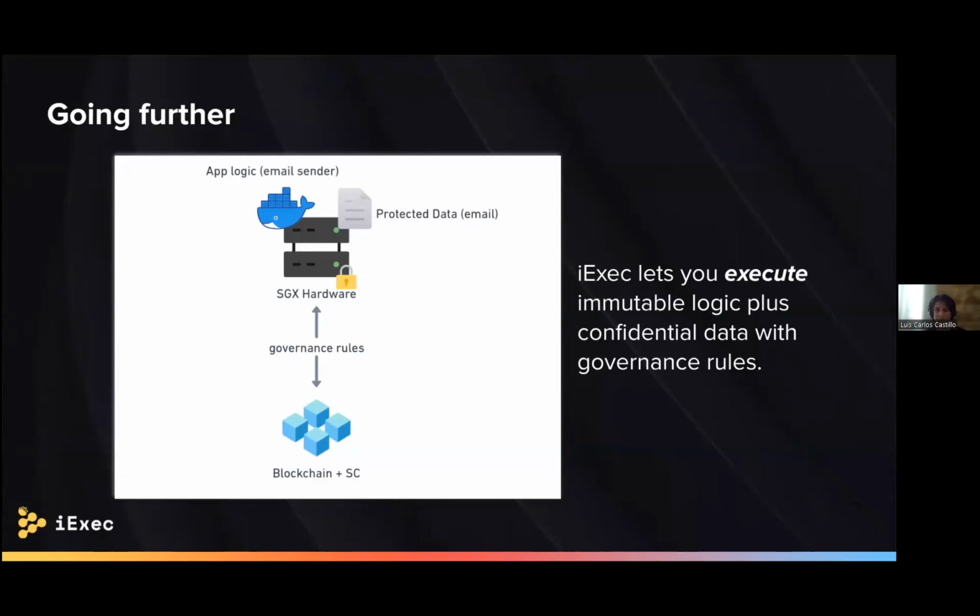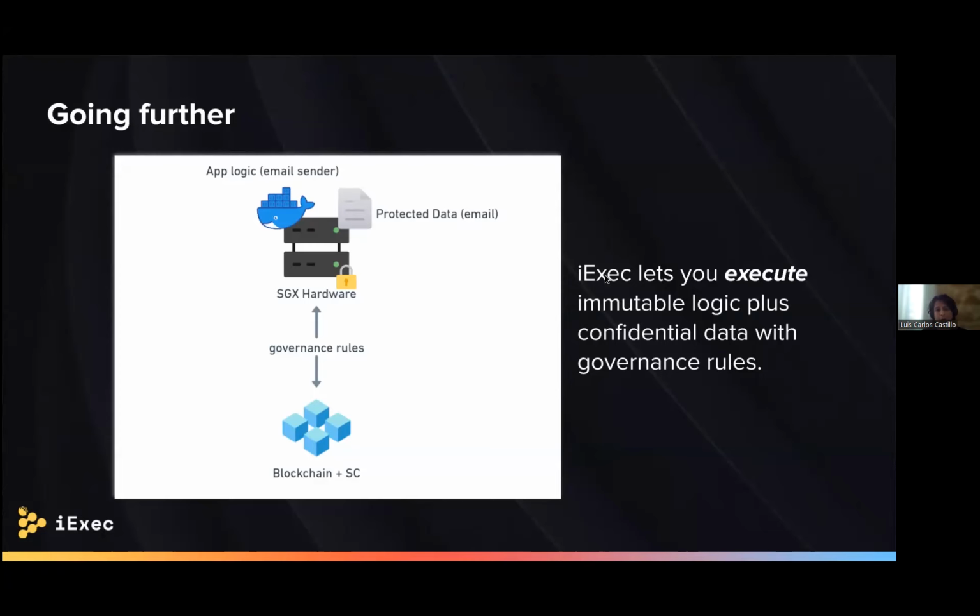So it's going to have this logic that sends the email, make an API call. It's going to take that file, and they're going to put them both into dedicated hardware, which is Intel SGX. And it's going to check some governance rules to say, okay, did person A allow person B to use their data, and for how much? Everything's all right. There's a deal. Everyone's happy. Then it's going to run it.